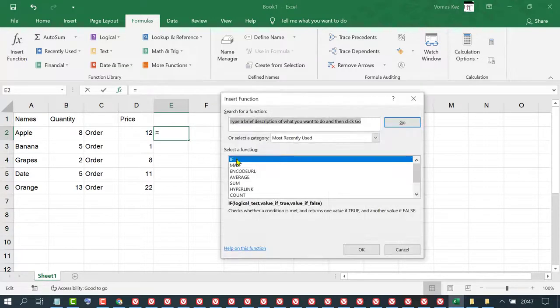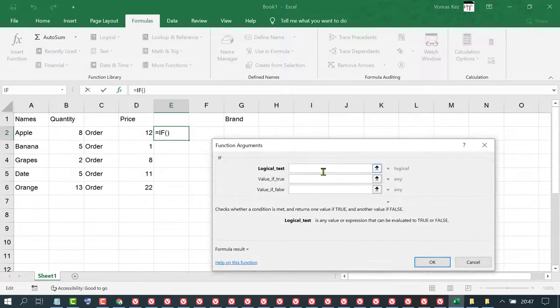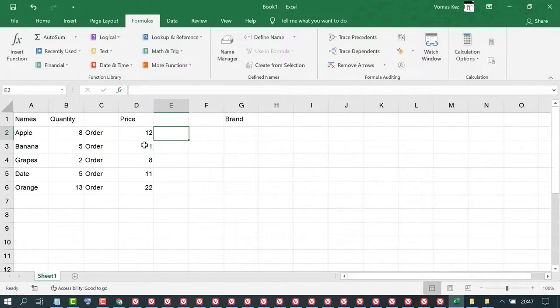Click here, IF, then OK. Now logical test. Firstly we will make the proper price.